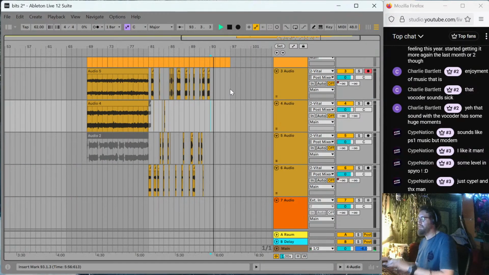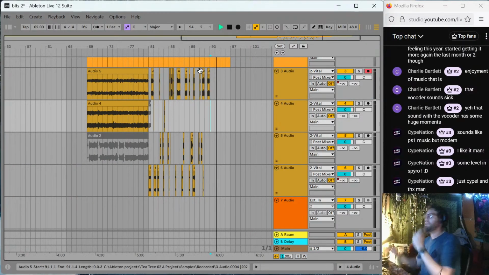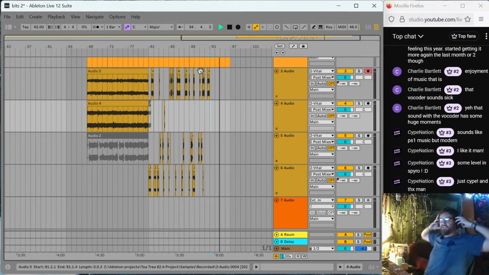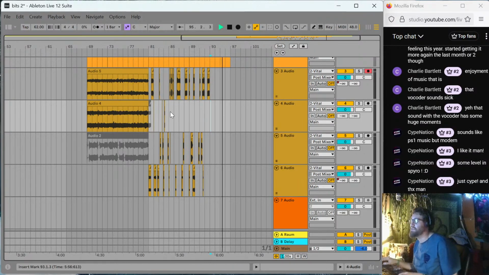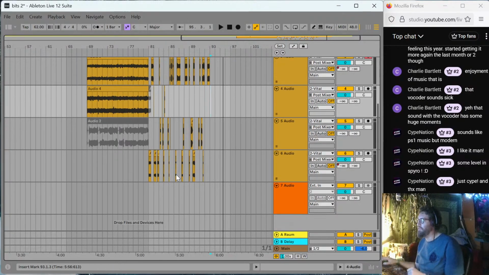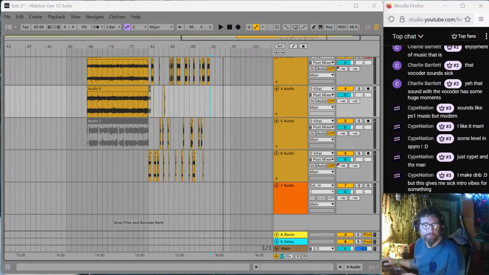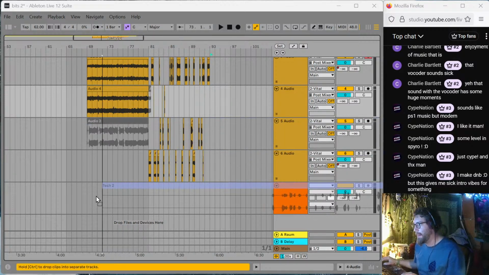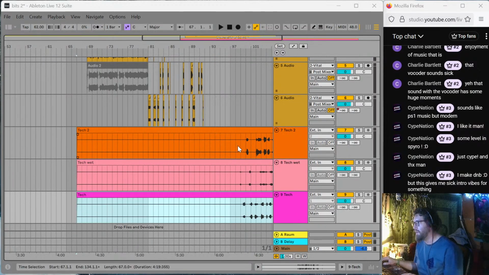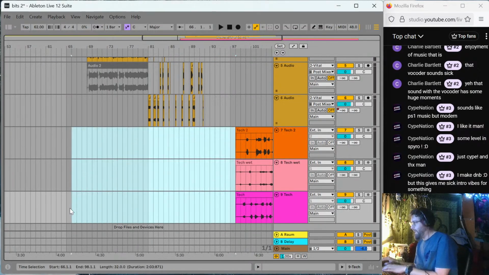Okay, yeah, these are sounding really cool. I wonder, you know, like I was in the main project earlier and I copied across some of the sounds from the first half. I might now do that in this project and edit some of those first half sounds in with these new sounds from the second half. So let me just bring those up. There we go. Got some tech.